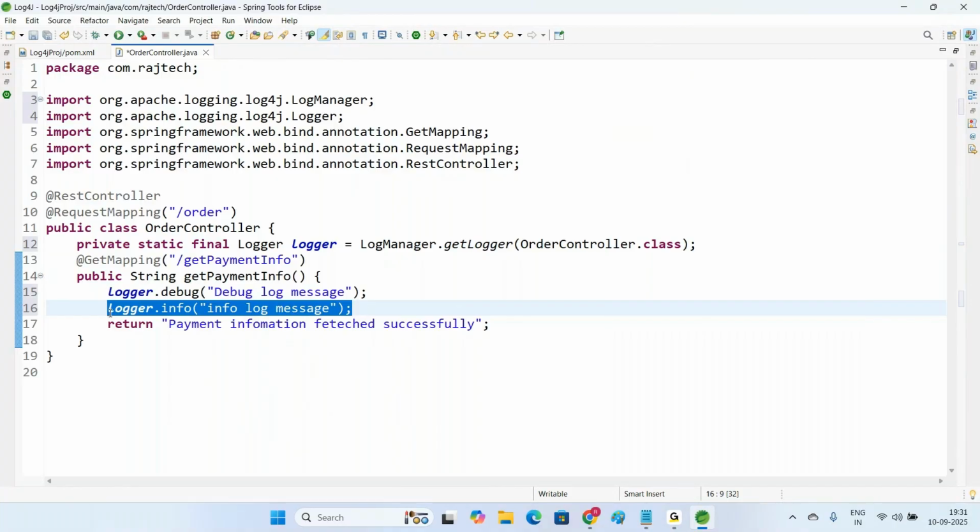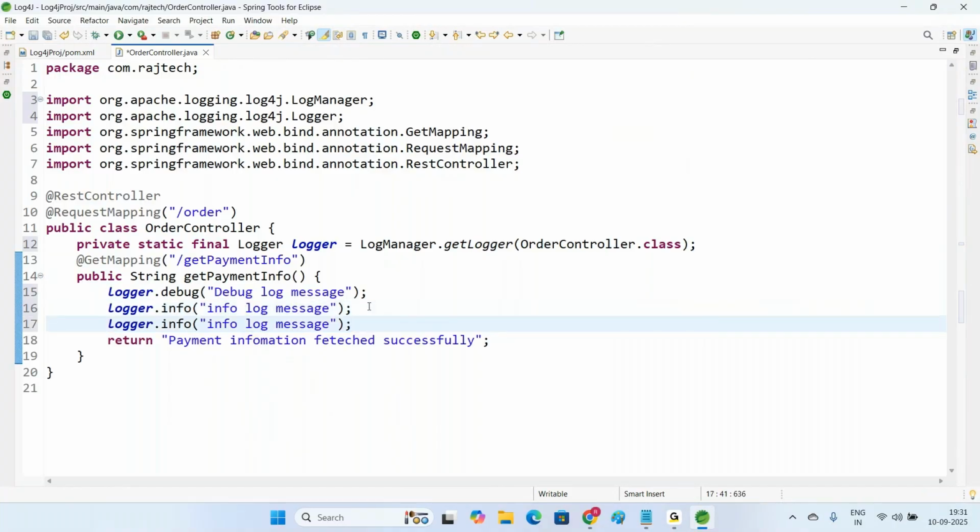Let me copy this. Next one, we are having error. These are all the methods present in this logging. The levels we discussed on the levels, which even we call it as priority methods. So error log message.